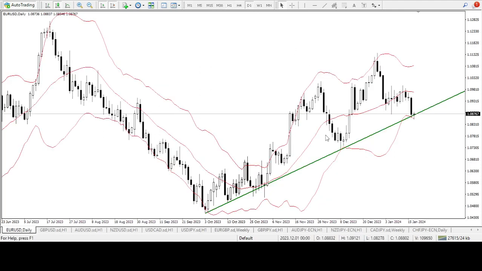Let's go. So you can see that the market seems to be reacting to the upside from this trend line, which is not just a trend line, it is now a confluence support made by the trend line as well as the lower band of Bollinger. You can see a similar reaction last time here, when the market reacted from this trend line and Bollinger, the lower band of Bollinger. So the lower band of Bollinger and the trend line together again made a confluence support, and the market seems to be reacting from this point. The downward move has almost stopped and the market is preparing itself to go to the upside.